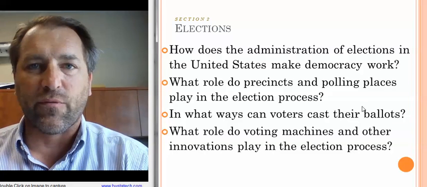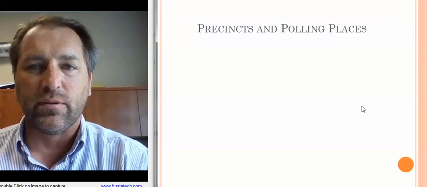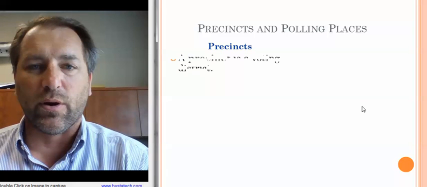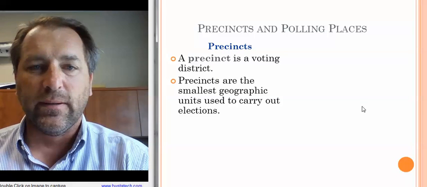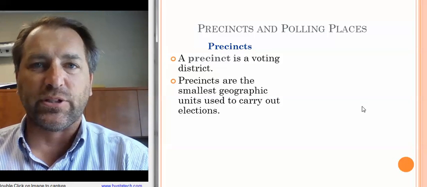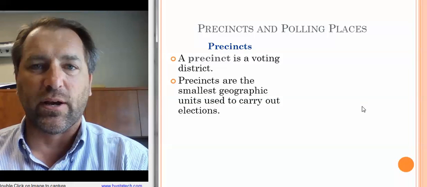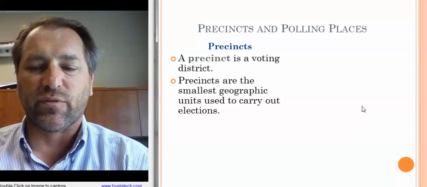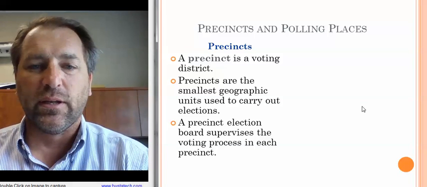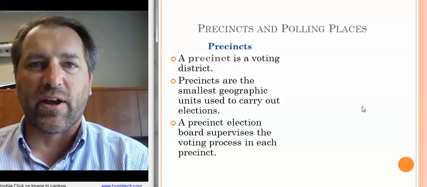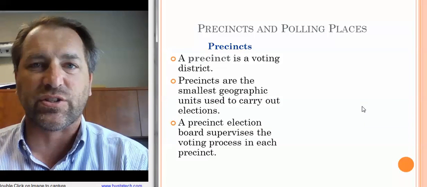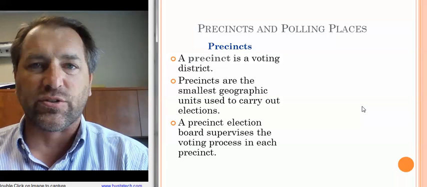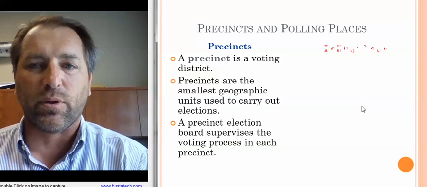committee that forms at the precinct level. We're going to look at where your precinct votes, and so you'll get an opportunity to map out to your house, from your house, where you vote, what precinct you live in. These are the smallest geographical regions in which you can vote, and there's a precinct supervisor who supervises the elections. There will be poll watchers there when you go into that polling area.